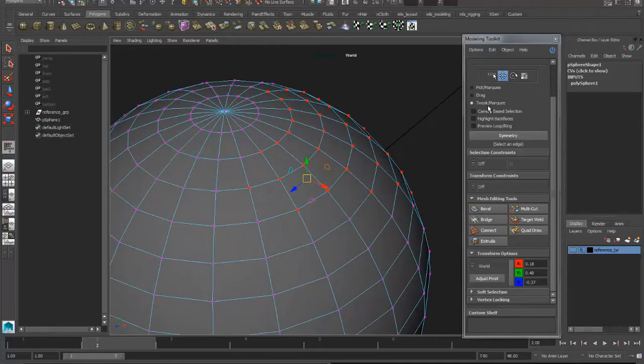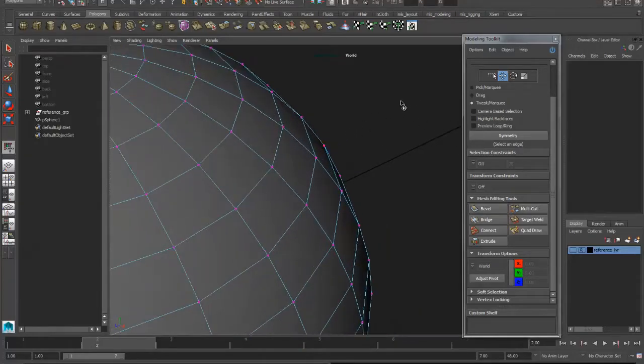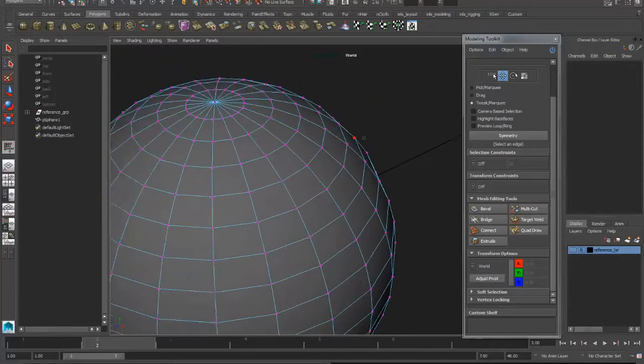And use the move tool with the tweak setting. So you can use the move tool with pick marquee, but it's not going to really do anything. It's just going to pick stuff. And every once in a while it'll move, and sometimes it won't. But if you switch to tweak, and you get within a certain range of a component, there's kind of like a tolerance or range. Notice that as I move my cursor closer to this point, there's a hot spot where it can actually make contact with that point. So you don't have to actually put your cursor right on top of the point. There's this range where it reaches for it. It's a little annoying, sometimes useful.